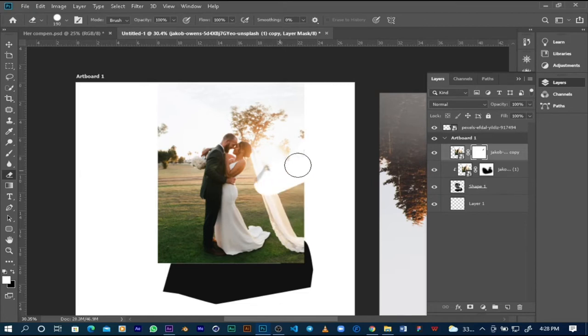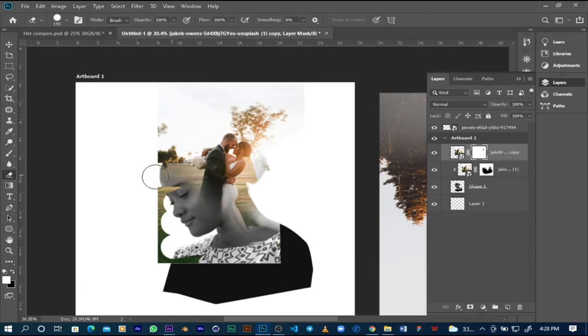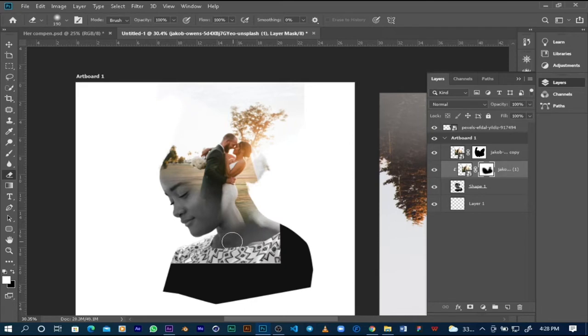Parts of the image that blend with the background or can easily blend with the background, just don't worry too much about them. You can use a faded brush later, reduce the hardness of the brush so that you can cause a fade. The parts that I don't want to show, I erase them, and then that's that for that part. I reduce the hardness to clean off some parts that I don't want to show.